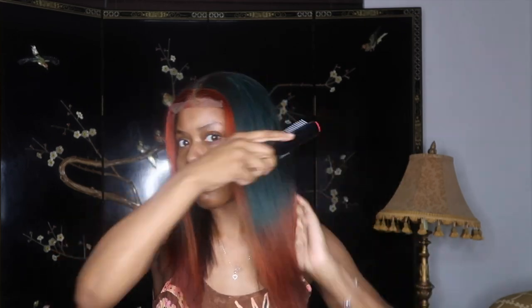I love the color. You guys see the ombre, how the gradient goes? Oh my God. Yo, this is my favorite wig. I know I say that about every wig that I do, but no, this is my favorite wig right now. It just looks so bomb. It really looks like a professional did it. And I need to stop saying that because I need to claim it for myself as well, humbly. And be proud of myself, like, I did that. I really did. And it came out bomb. I really, really love it.